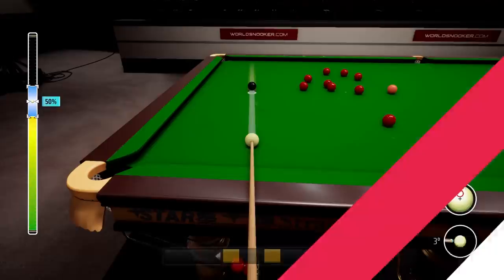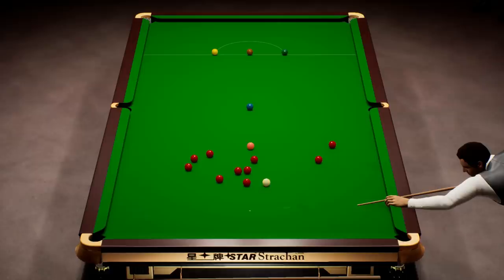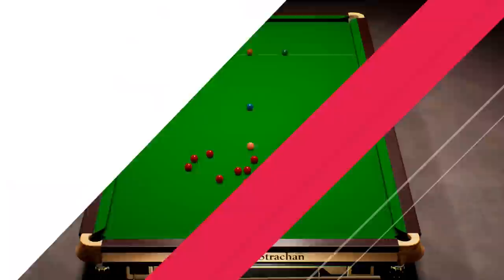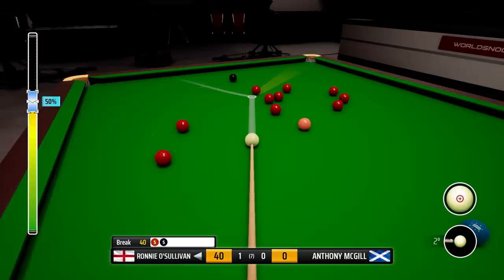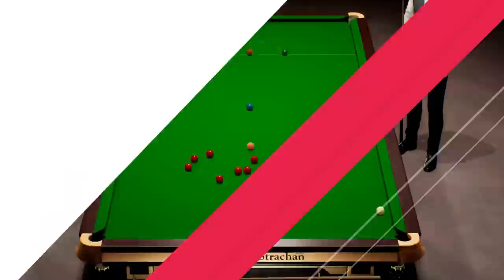Half ball on the black. Probably screw up for one of those reds on the right hand side. If we under hit, like we have done, we have got that red nearest the black. Same pocket that we just potted the black into, so yeah, we're racking up the points nicely. 41. Once again, they'll just overhit that very slightly.